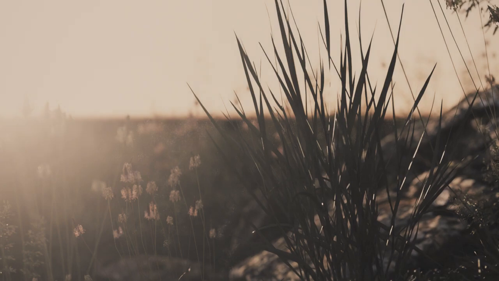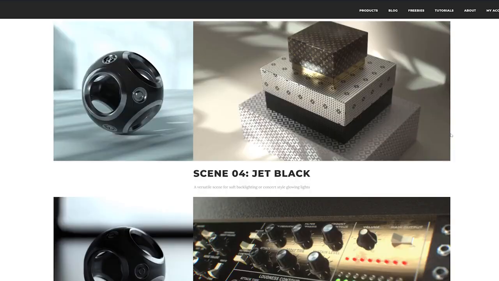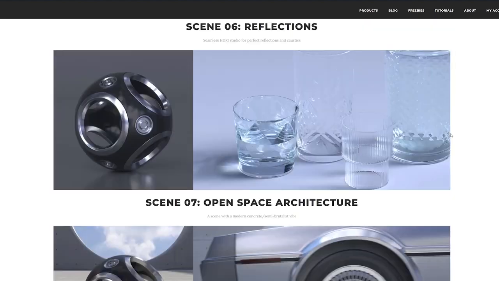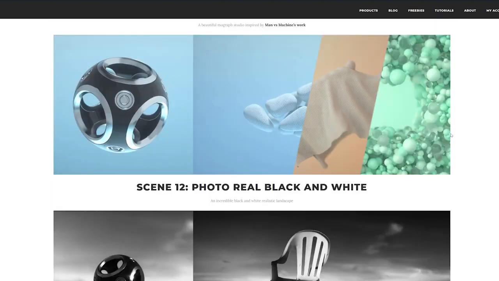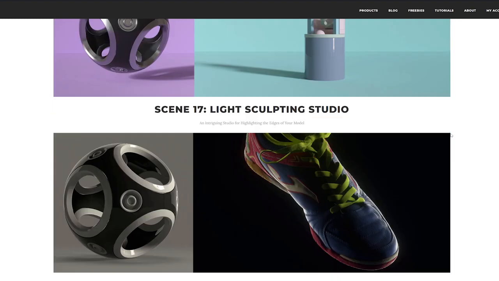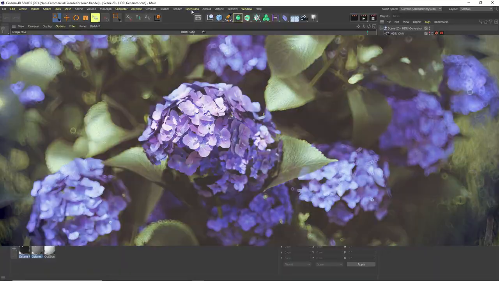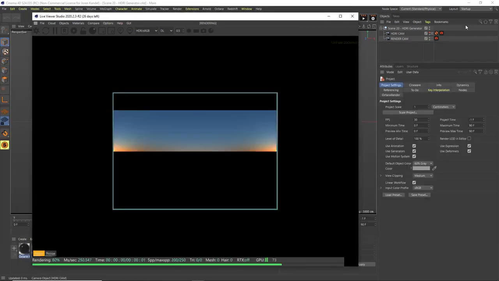We have finally made it to the final scene in Octane Lighting Essentials Volume 2, and now we have 20 professional lighting studios for Octane Render and Cinema 4D. This is scene number 20, and we're calling it HDRI Generator, and it's a really fun way to create your own custom HDRI maps. All right, so let's fire up a render and we'll see what we have going on here. So we have two different options under this generator.